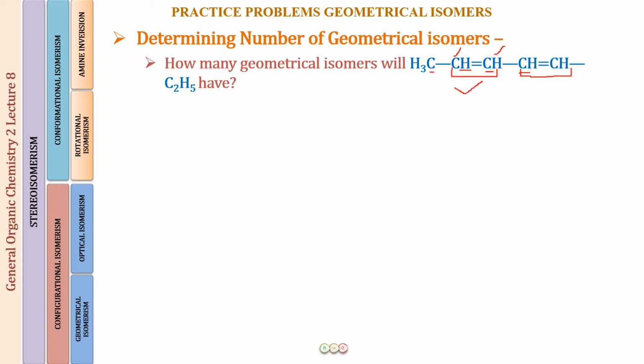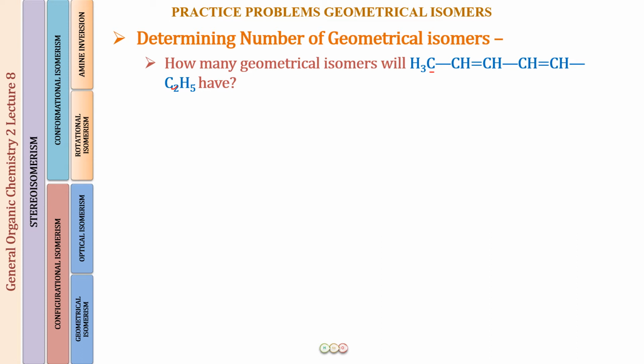So this is also possible, and because there are no special conditions that you have learned in the previous lecture, they are all going to be in one plane only. All right. The next what you have is this carbon carbon double bond. So here also you can see that the carbon is attached to a hydrogen and a carbon, a hydrogen and a carbon. So again different groups attached. So both of the double bonds will be showing geometrical isomerism. So this is very essential for you first of all to check whether the double bonds are showing geometrical isomerism or not. Alright. Now the next step is going to be to write the possible structures.